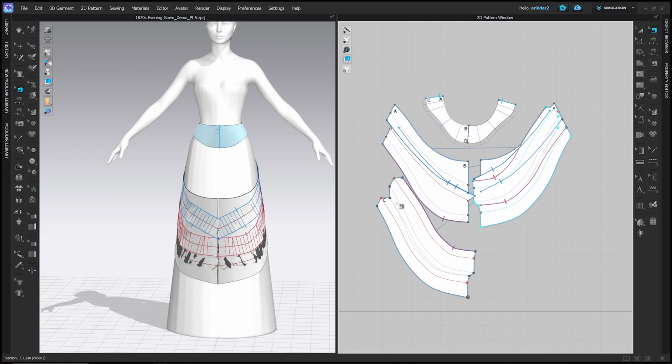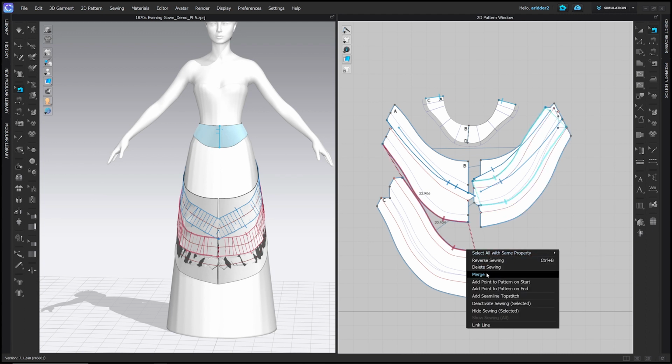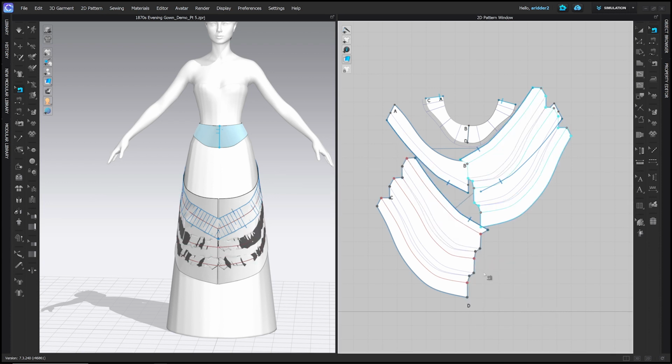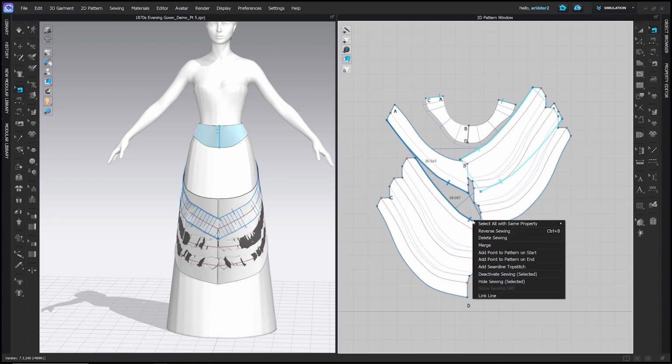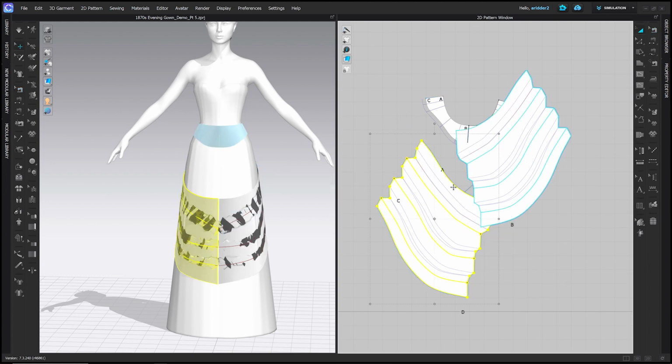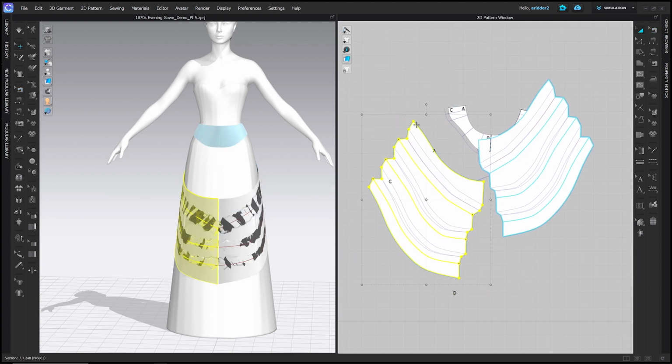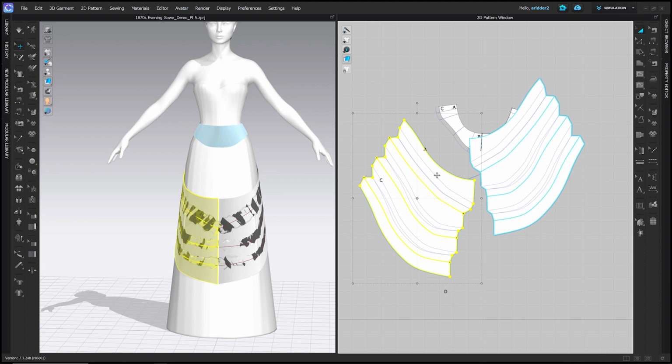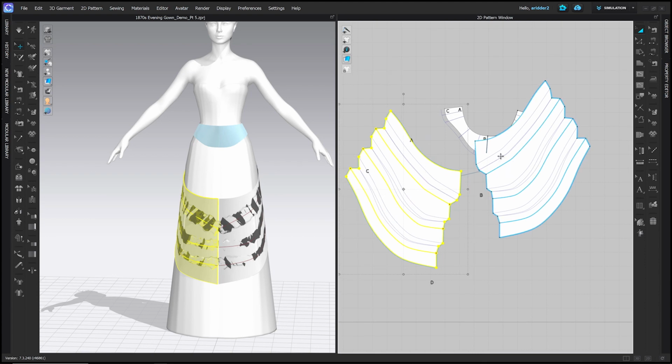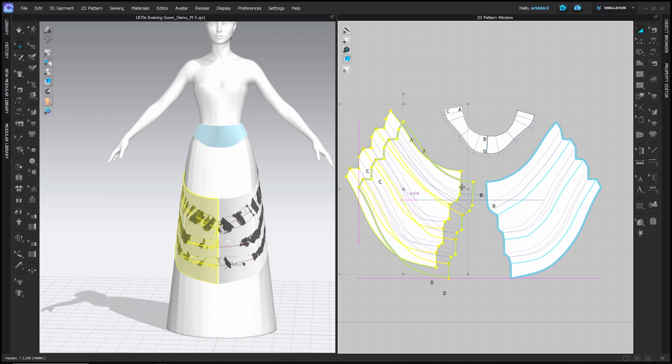It decides how it wants to distribute the difference of length based on which piece you right click, and I also believe based on which side you right click. So that's why, for consistency, I'm always doing the bottom piece and also towards the center. So right clicking that next seam line and merging. And then the last one up here, right click that and merge. When I do that, it gives me this nice zigzaggy edge here that looks like it wants to pleat, which is great.